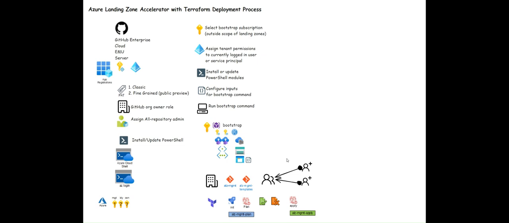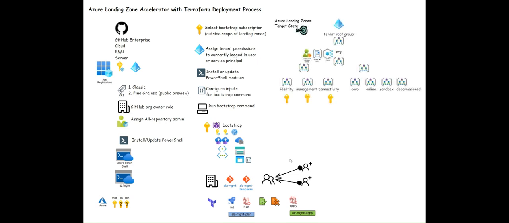These are the landing zone resources, and it will look like this with the tenant and the tenant root group beneath. It will actually start by deploying the organization intermediate root management group and the platform and landing zones management groups as well.